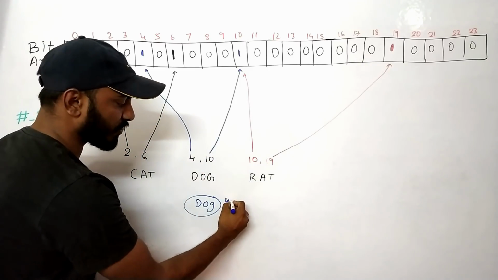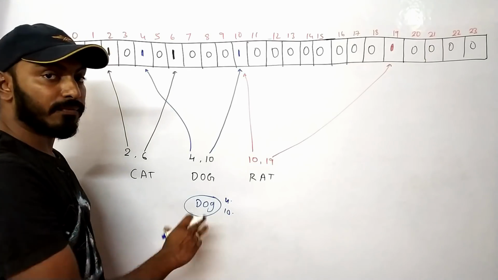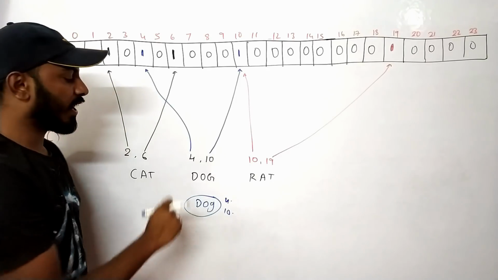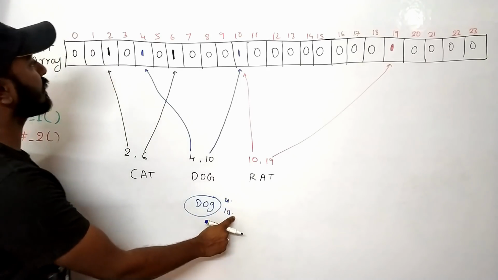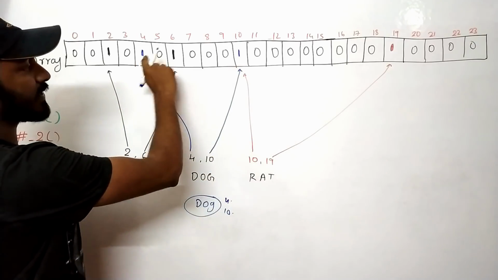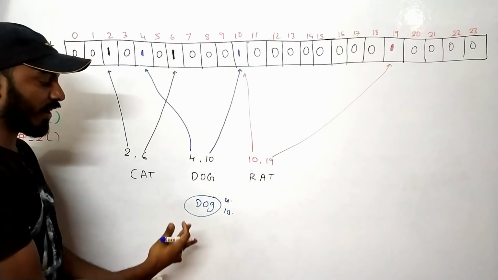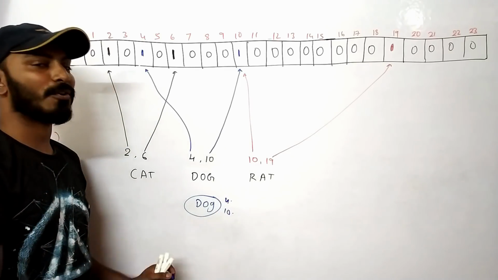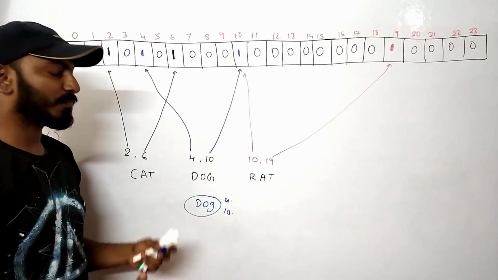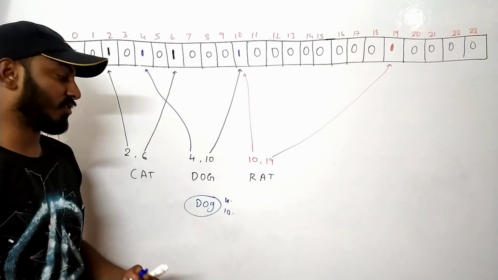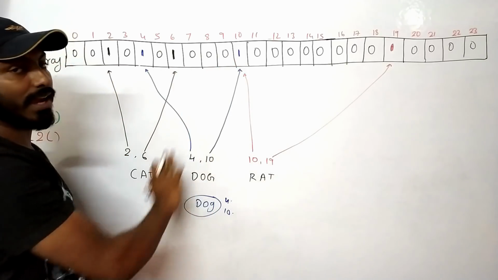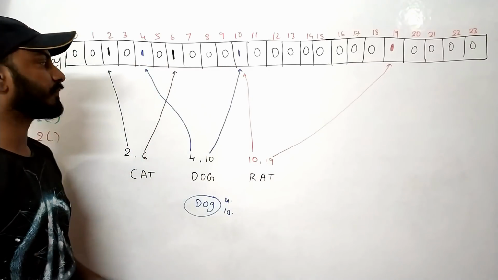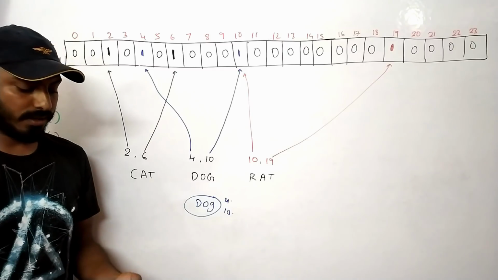Go to position 4 and position 10, and see if both the places are set to 1. If it is set, that means that we have this particular element. Now, when we go to position 4 and 10, we can see that both positions are set. That's when we can say it is present. But remember, I'm going to give you one more scenario that will tell you the probabilistic nature. For now, think dog is present in the given data because we saw that 4 and 10 are set to 1 and 1.